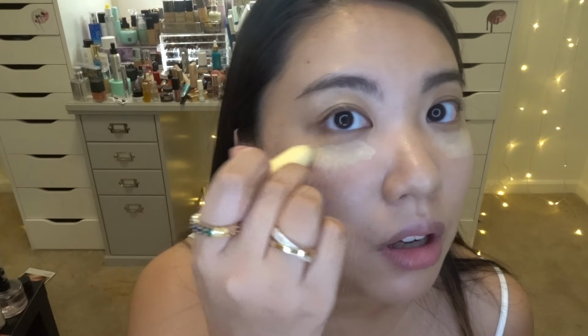Look how nice it is. Let me swatch on my hand. So here is the color. It's definitely not super yellow. It's on a pale yellow spectrum, which is really nice because you don't want the color to be too dramatic. I really love the texture of this stick. It feels like a good high-end stick. So I just love it. I think it's really good.